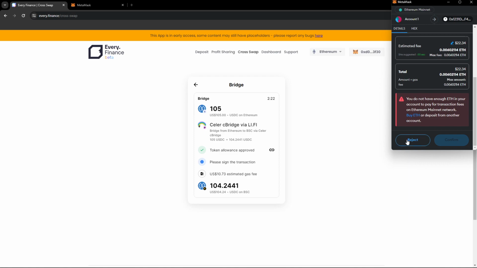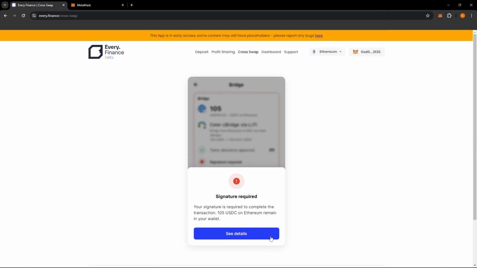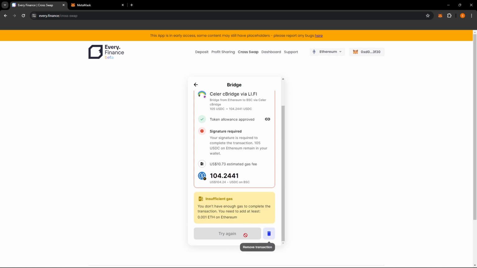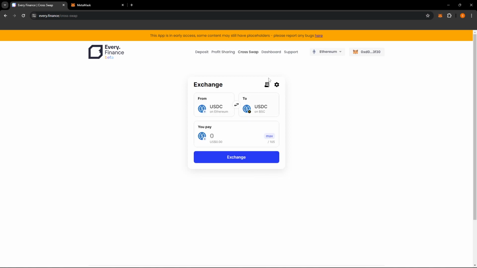And later on this evening, when we're not in the peak moments of the Ethereum network, the gas will be cheaper because gas is related to volume. The more people using the network, the more expensive it is. So at off-peak times, it will be a lot cheaper. Still expensive, but a lot cheaper. So we're going to wait. We're going to make this transaction later when it's a bit cheaper. We'll move this across so you can see it, and then our USDC, once this is done, will show up. Now, as you can see, I've not done that because it says we don't have the gas. So we're just going to remove this transaction and we're going to leave it.